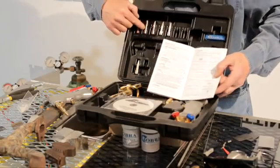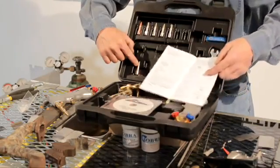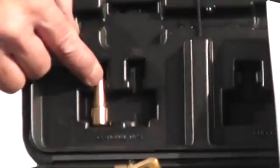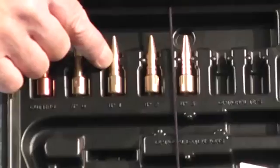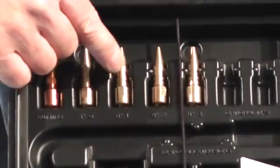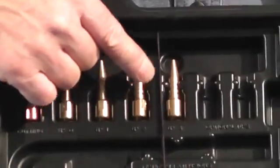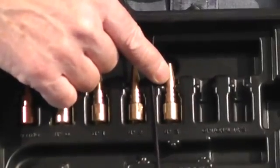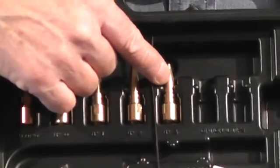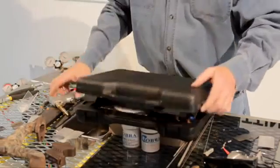The next size up is the 0.5 tip — it has a small V-groove on it. That's what you weld from 20 gauge to one sixteenth. The number one tip has a deep groove cut in it — one sixteenth to one eighth. The number two has two rings — that's what you weld anything over one eighth of an inch. The number three tip is just used for setup and heating; don't weld with it because it pops quite a bit.